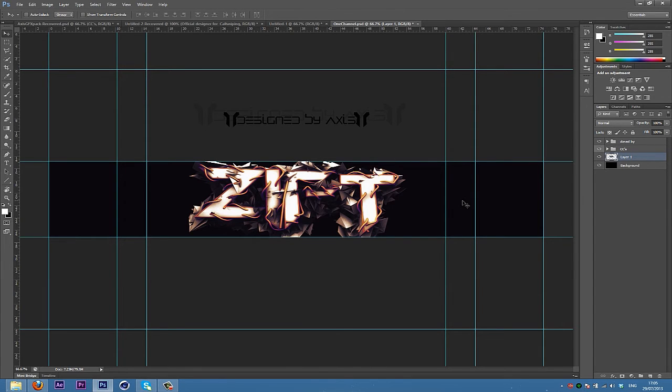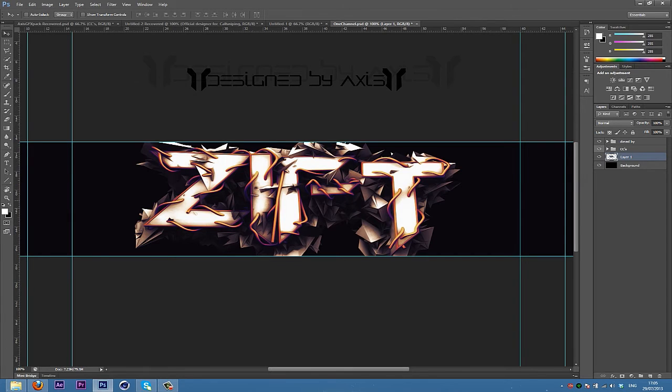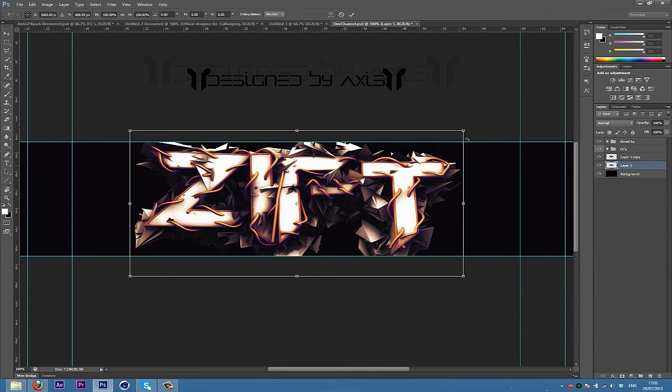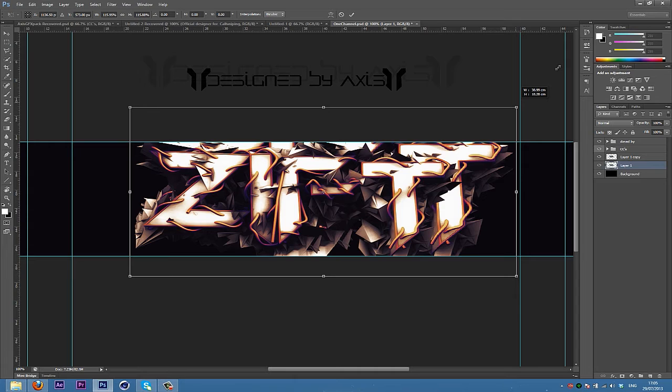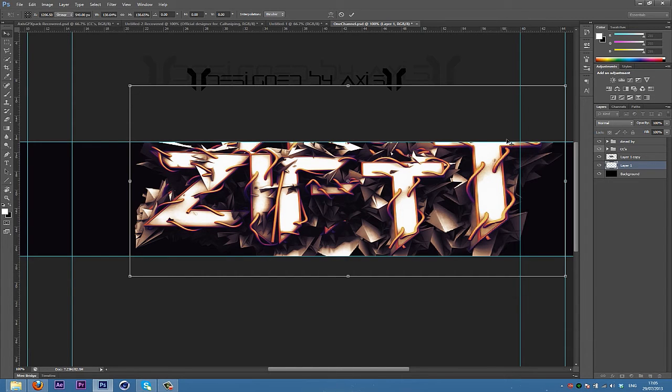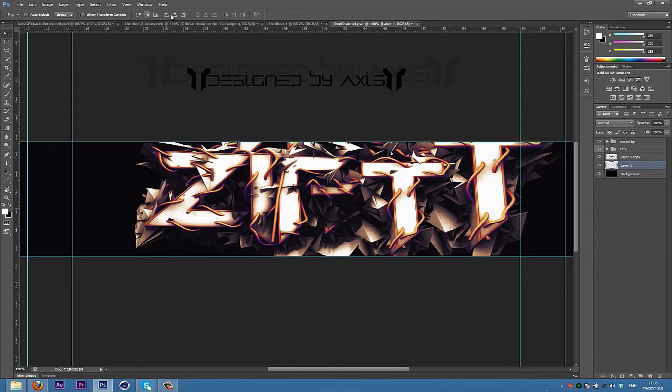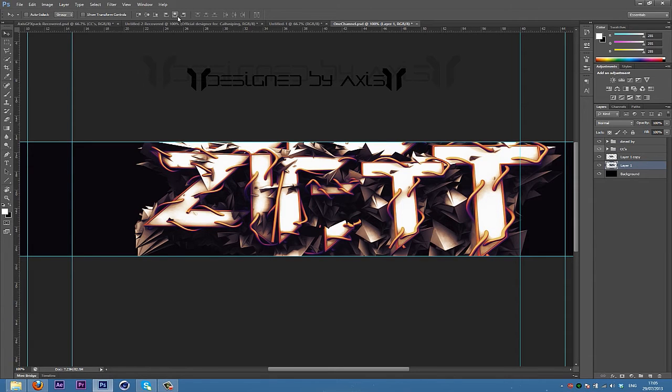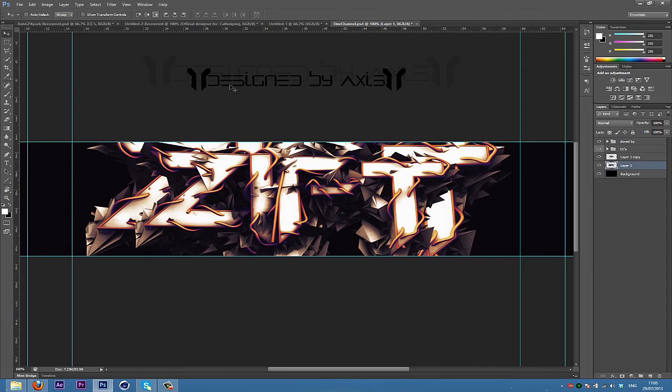Zoom in so you can get a better view, then duplicate the layer by clicking Ctrl and J, and on the bottom layer, scale this up like this, and then do that center thing again with the Control A and these bits at the top.